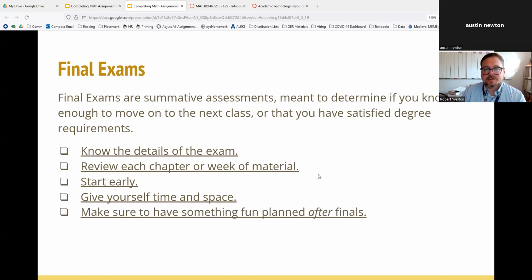One big thing I really push is that I really want students to have something fun planned after finals. This can be a really good motivator to realize, like, yes, my life is really hard right now this week or so, but I have planned something for myself where I can kind of relax and do something different. Whether this is going to the coast or headed up to the mountain for some skiing, if it's hiking, if it's playing video games, whatever it is, make a plan for yourself to say, I'm going to spend that entire day doing whatever I want to do.